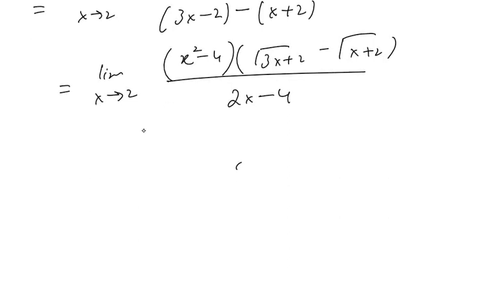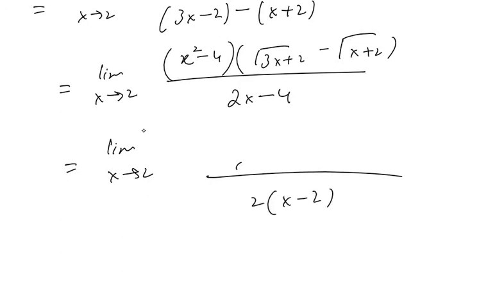Okay, so if there is any confusion, you can just ask me about it. Here you can see if we take 2 common from the denominator, we have x minus 2, and on the numerator you can make factors of this term. You can rewrite it like x minus 2 multiplied by x plus 2. If you simplify, you will again have this same thing.